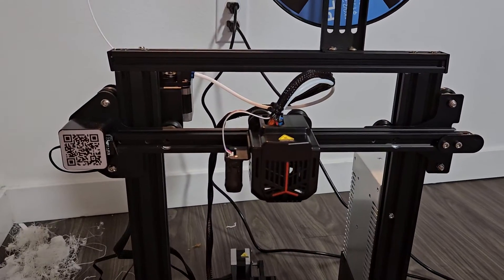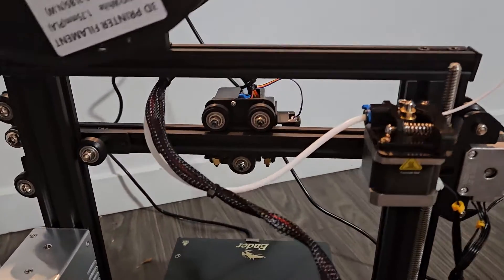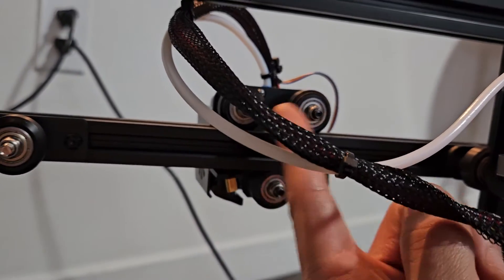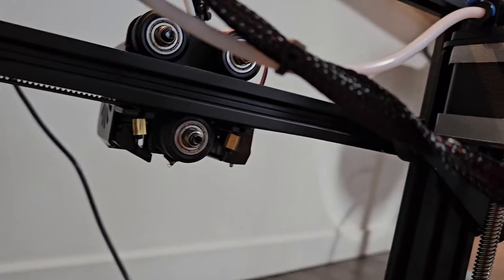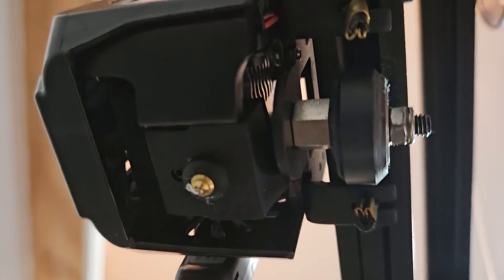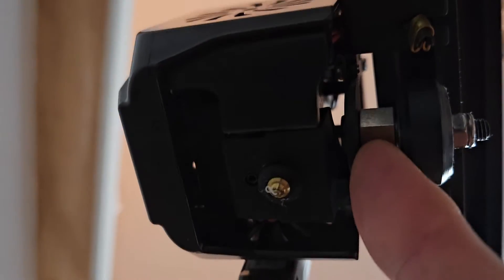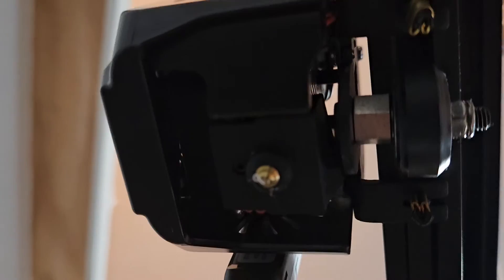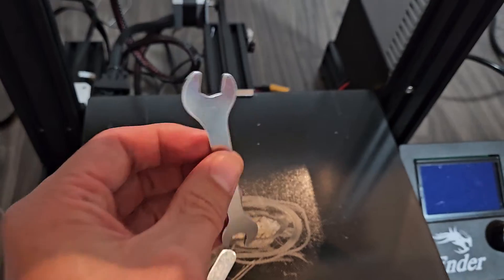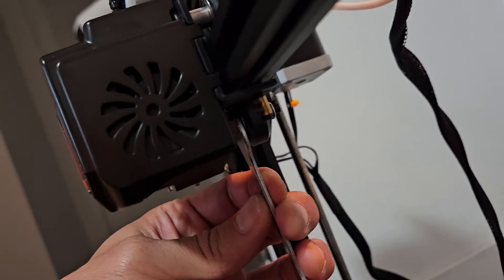When it's up, go ahead and go to the back. I just turned mine around — at first I was playing with these nuts here, but that's not it. It's just one hex nut directly underneath. Looking underneath, you can see the wheel right here, and that nut — that's the nut we need to tighten. I'm going to use the wrench that came with the 3D printer, this side here. There's that hex nut right there.